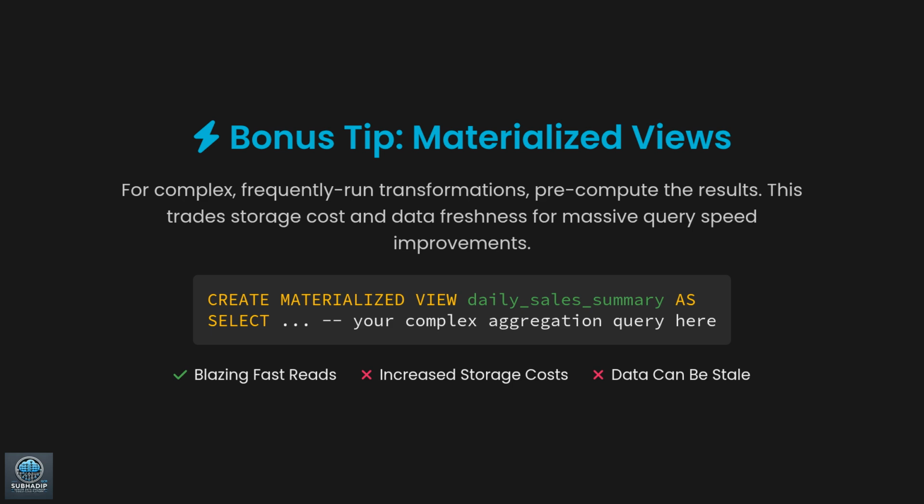Here's a bonus tip for you. If you have a very complex query that is run frequently, perhaps for a dashboard, consider using a materialized view. Instead of recomputing the complex logic every time, a materialized view pre-computes and stores the result. Queries against it are incredibly fast. The trade-offs are that it consumes storage, and the data might not be perfectly real-time, but for many analytics use cases, this is a winning strategy.